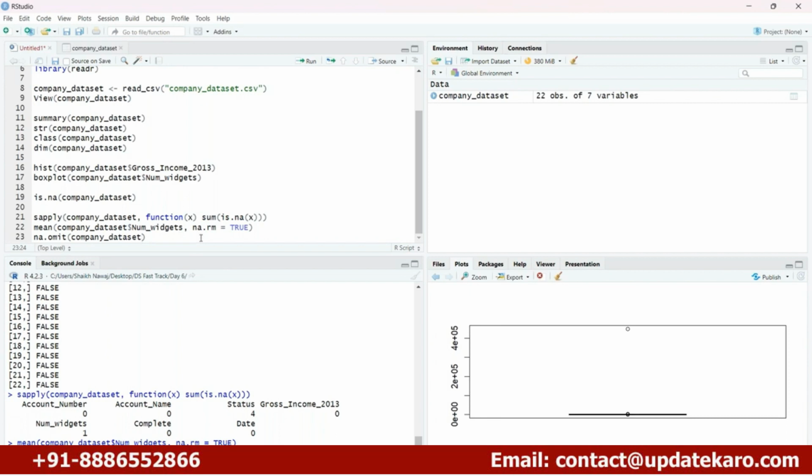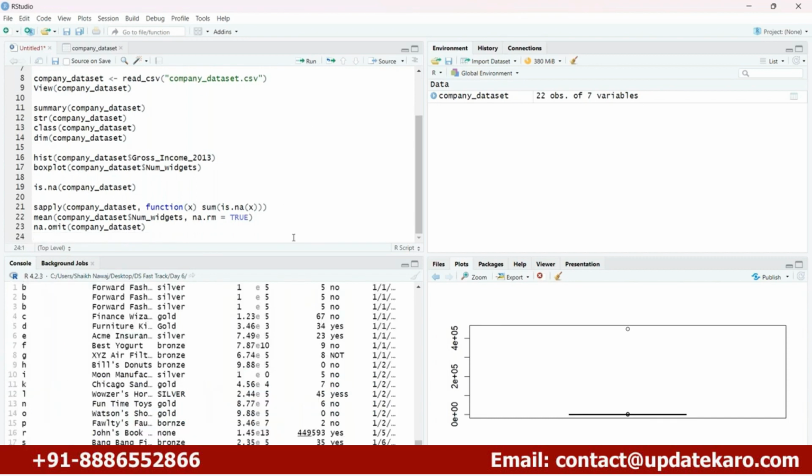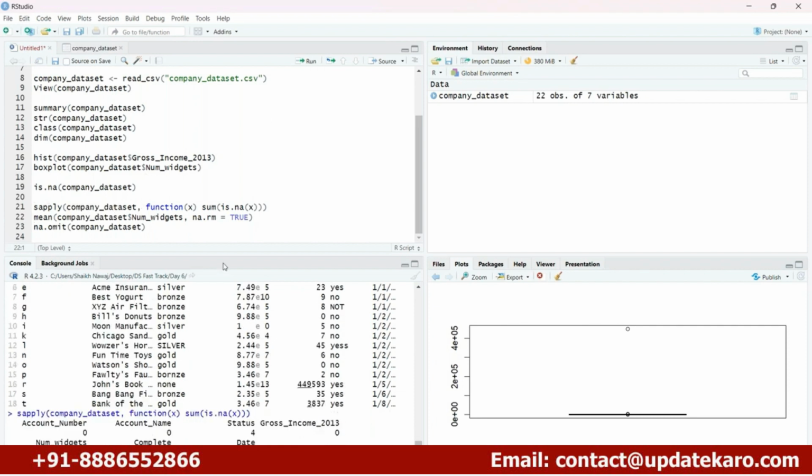Let me show you, and I'll go ahead with the next term as well. Here I just omitted the missing values present in my data set. Let me check how many missing values are present now.